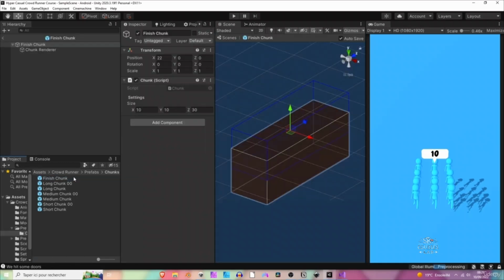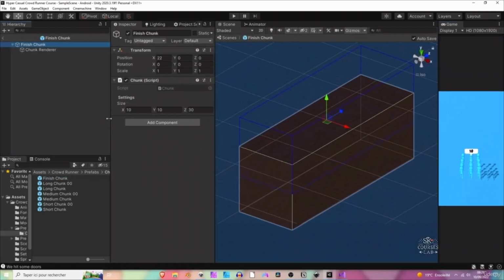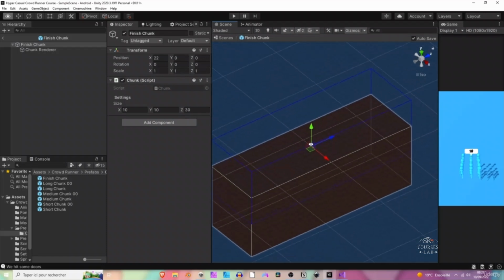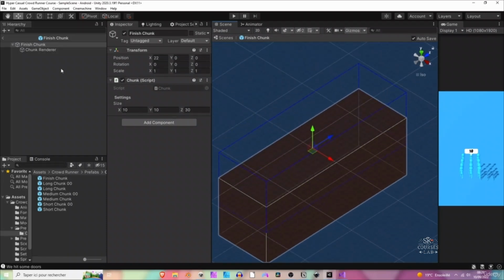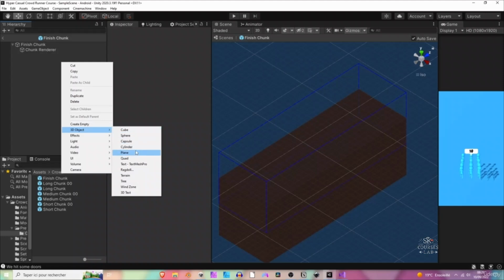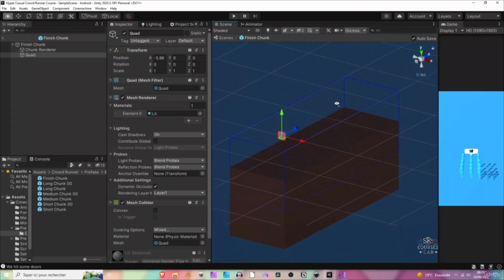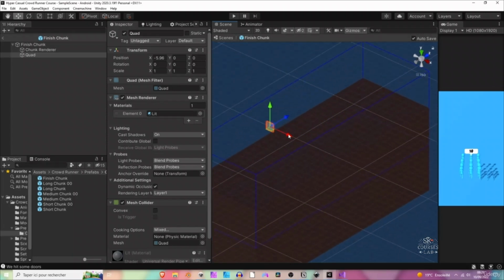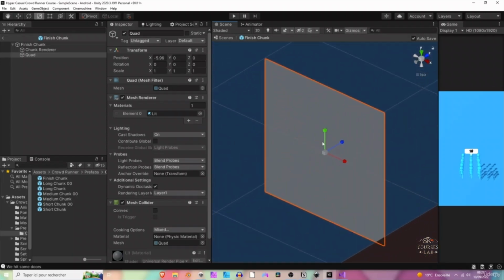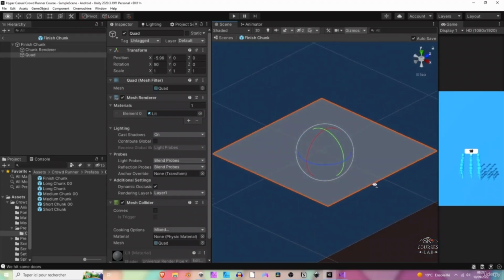Perfect. Let's open it. Okay, let's make the scene view a bit bigger, like so. All right. Nice. So now we want to create a new game object, and this is going to be a quad. So it's basically a plane, but with less vertices. And we're going to rotate it. So let's focus on it first. Okay, let's rotate it along the x-axis like so.